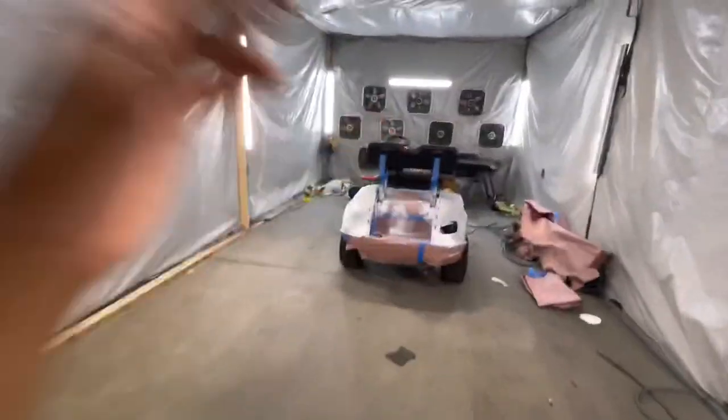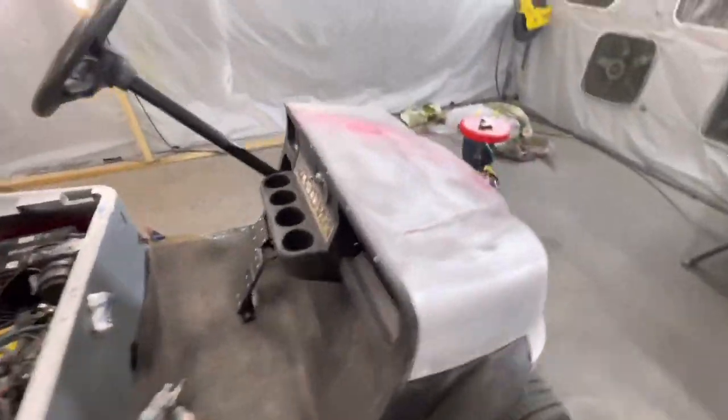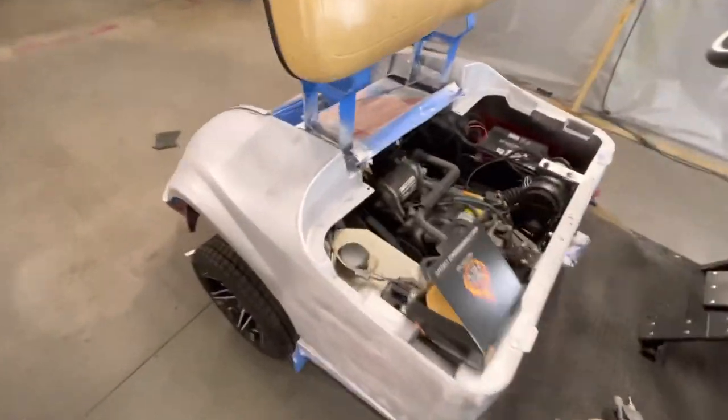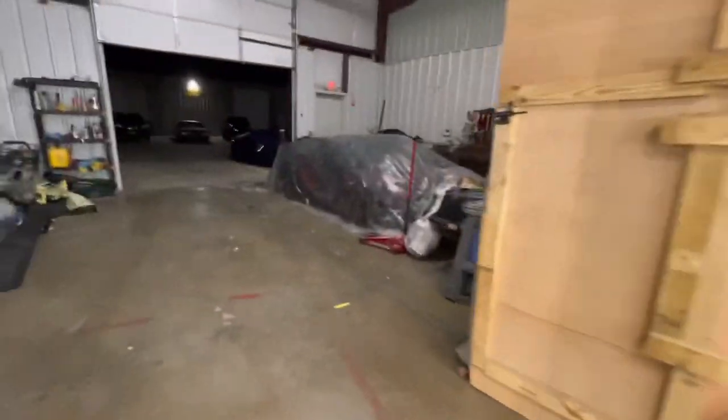Parts laying around. Man, anyways, yeah, so this is going a completely different color. I'm buzzing it down with some 120 grit right now to get that old paint off. I mean, that is rough. Boy, yeah, anyway, so I got a lot going on.